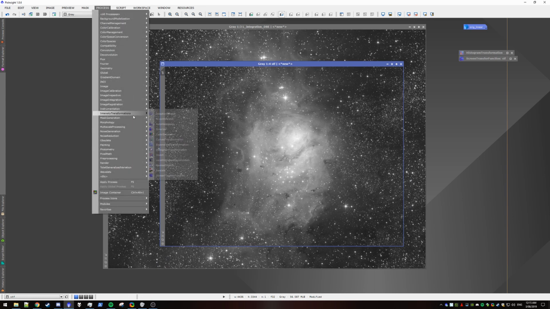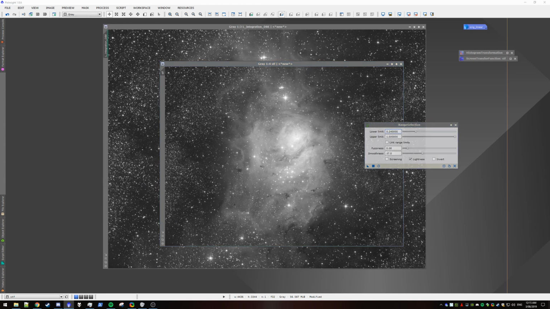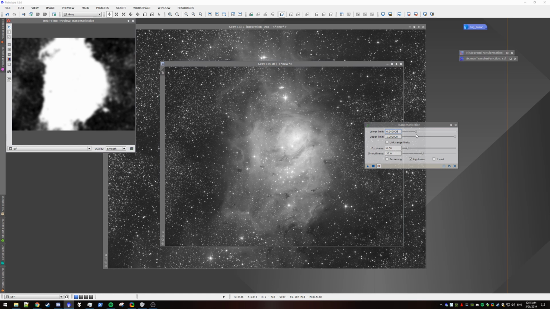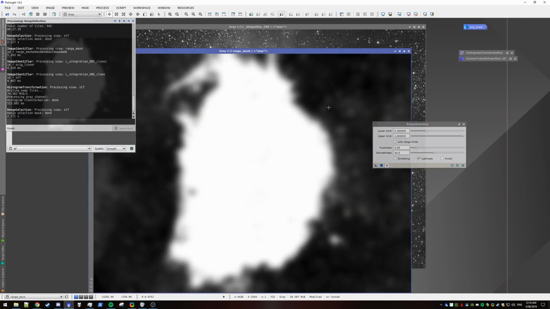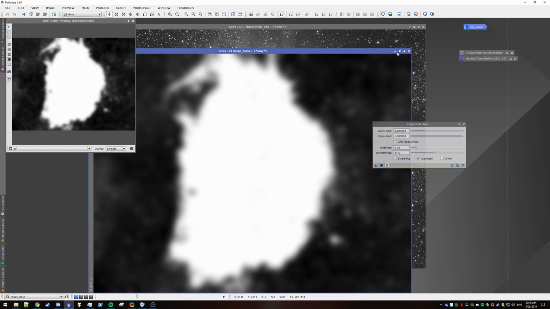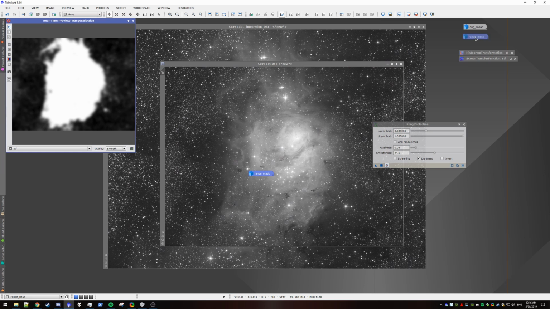The next thing we want to do is make a range mask. So we would go to mask generation, range selection, open up our preview. I've already got some settings here that work well. So the point of this mask is to mask out where we want to apply our decon. So we only want to apply decon to the high intensity regions with all the nebulosity. So this looks fairly good, and you want some sort of smoothness on it. And yeah, so we hit apply to generate our mask. Alright, we can minimize that for now and put it up here.